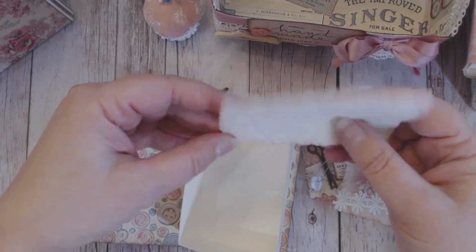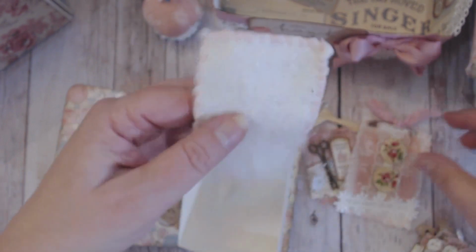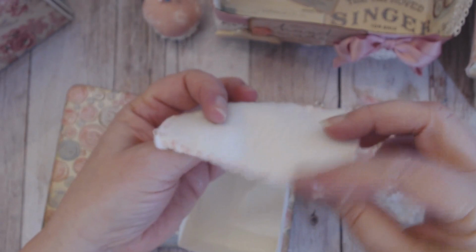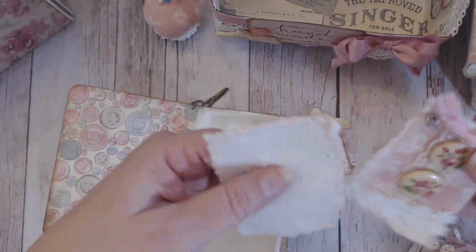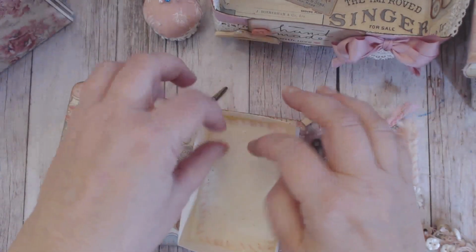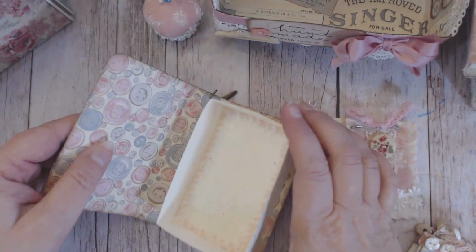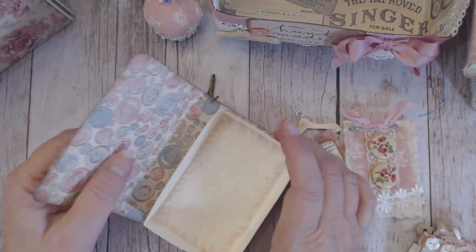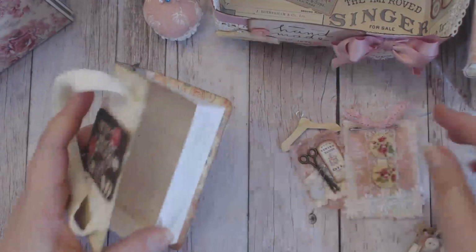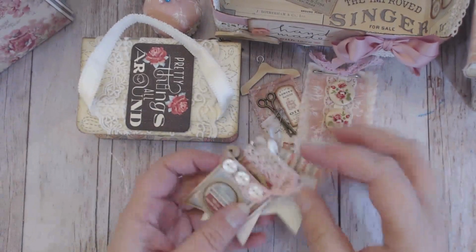And I figured if my swap partner does not want to keep these in the boxes, if she wants to take these out and make her own little snippets or something for other things, just like I did this one here, except they're bigger, then she can do that. Or she can leave them in the box if she wants to hold little items and stuff. But anyway, that's the first box, and then let me show you this little element here.